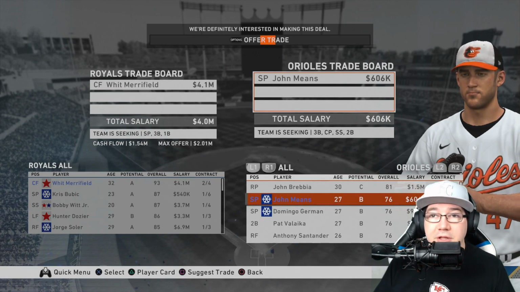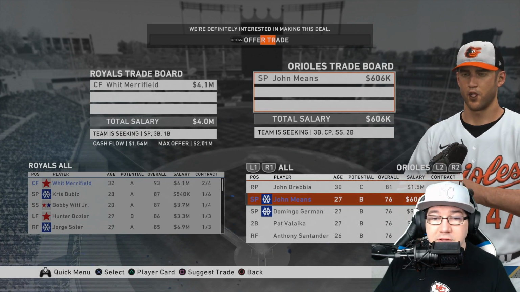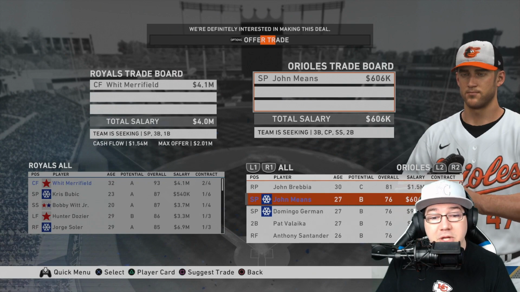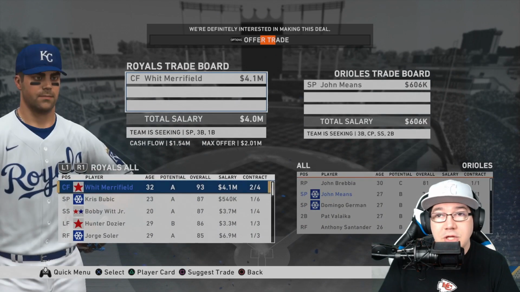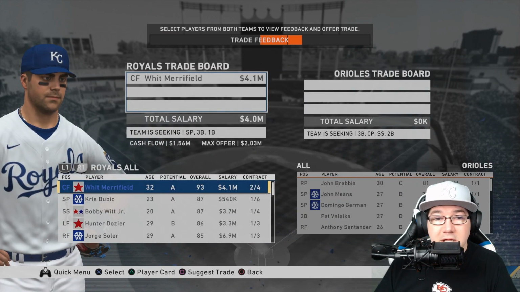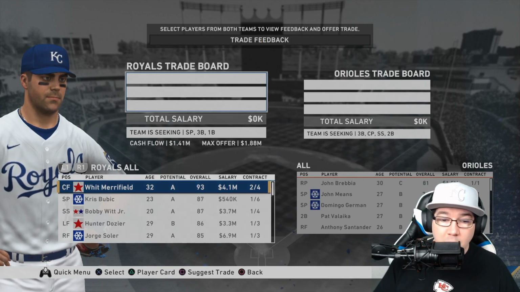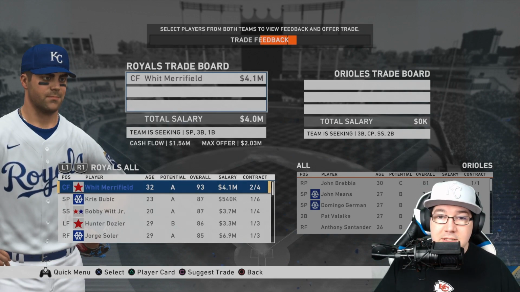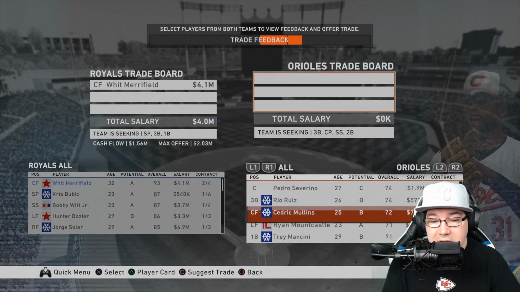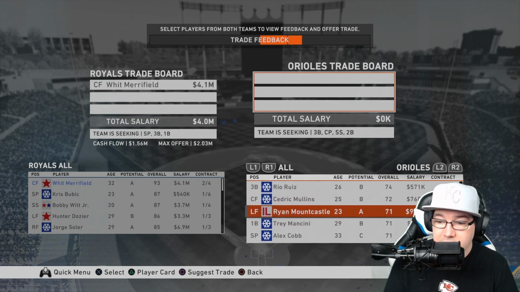I want to see those things added into the game, because I feel like it would really change the landscape of franchise, being able to make some really good blockbuster trades. The problem now is the only way you can get salary cap room is to basically sell your players off by trading them. Well, what if I don't want to trade Whit Merrifield for one of their players? Or what if I need the salary cap and a player on their team is really good, or say they need the salary cap and they have a player that's really good and they want to part ways with them. So say they want Ryan Mountcastle, right?